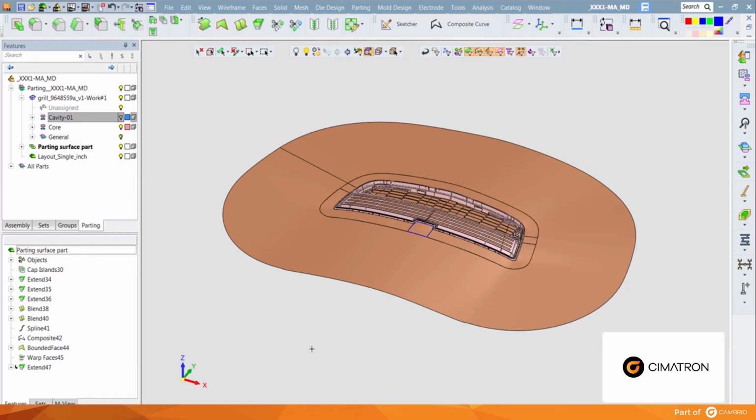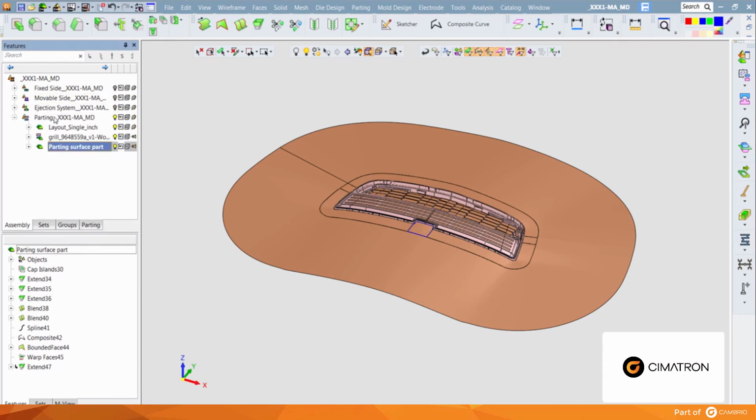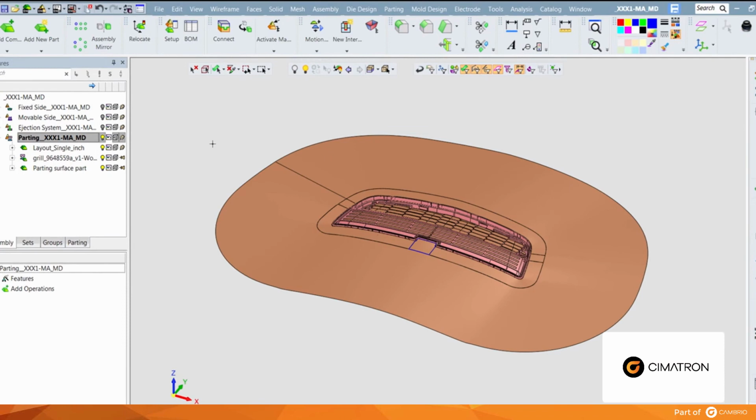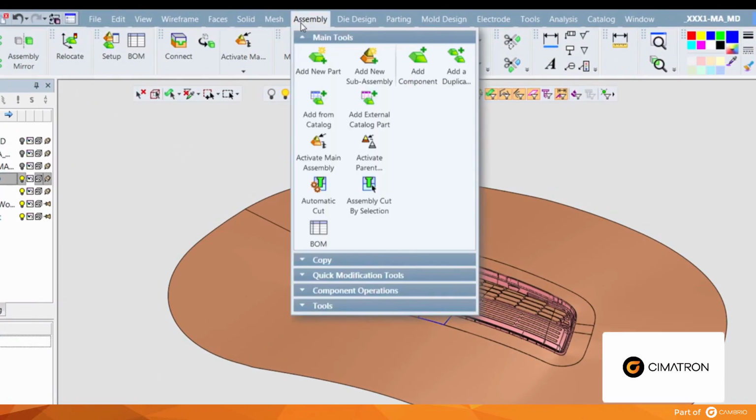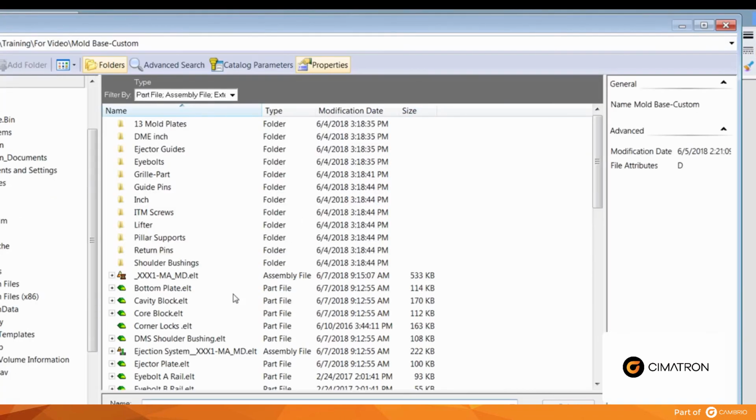I've decided I like corner locks in this mold. I'll easily do this by adding a component to the assembly. By choosing the Add Duplicate Part from the Assembly feature, I'll select the corner locks I'd like to add.